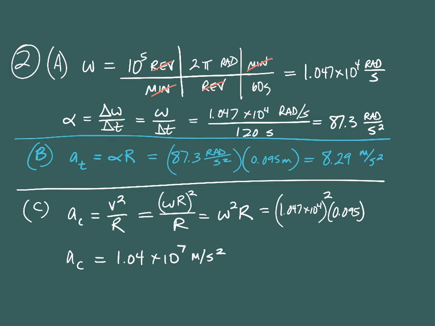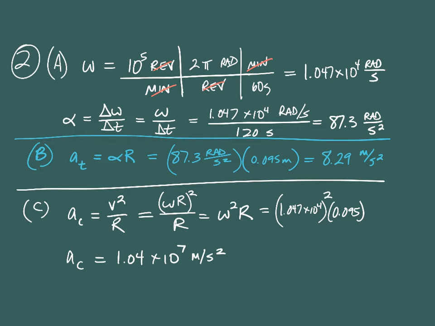That's a lot. Well, 10 to the seventh is 10 million, all right? So essentially 10 million newtons per kilogram to make that conversion. But then it wanted that in terms of the number of G's.